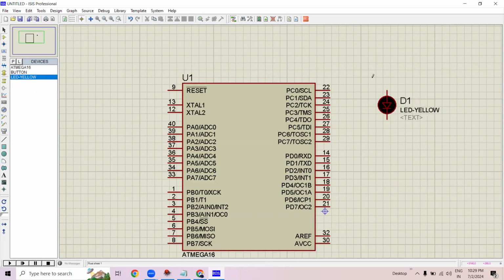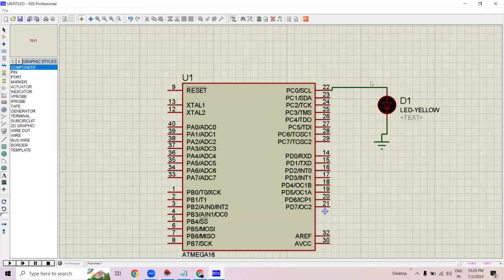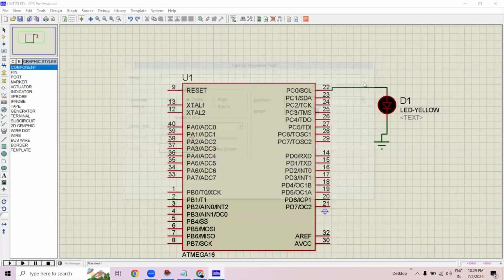Okay. So now we have two pins in this LED, the positive pin and the negative pin. I'm connecting this with port C0 and connecting the negative pin with ground. Why am I doing this with ground? Suppose we have to turn on this LED, we will give the logic 1 from here. And if we have to turn off this LED, we will give logic 0.